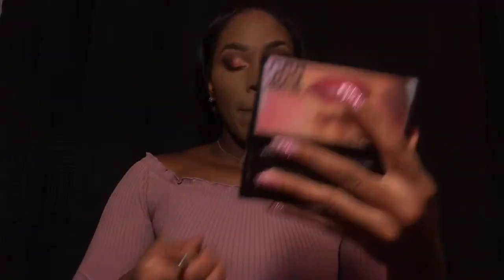So now I'm taking like a dark pink. I'm just going to put it at the bottom. Here I'm just taking a pink lipstick and then I'm just going to put some gloss on top. Nothing fancy, just very simple. I'm taking some blush.